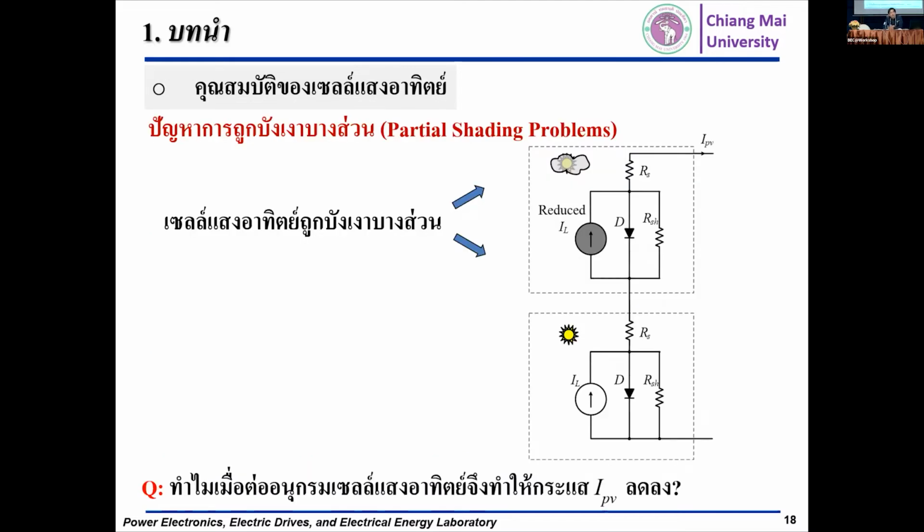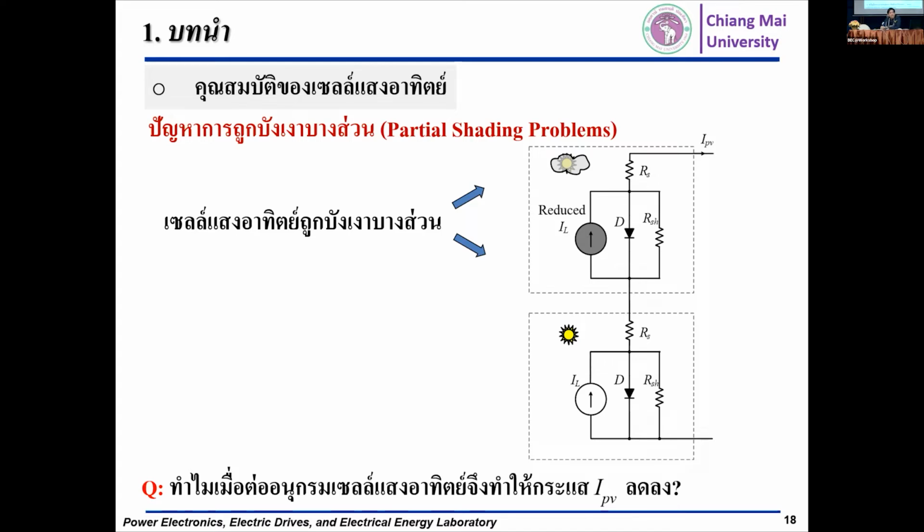The second main problem of the PV is partial shading. What is partial shading? It is the problem of shadow from the sun, or a shadow over the PV panel. What is important is that it reduces the power of the PV panels. That is the partial shading effect.